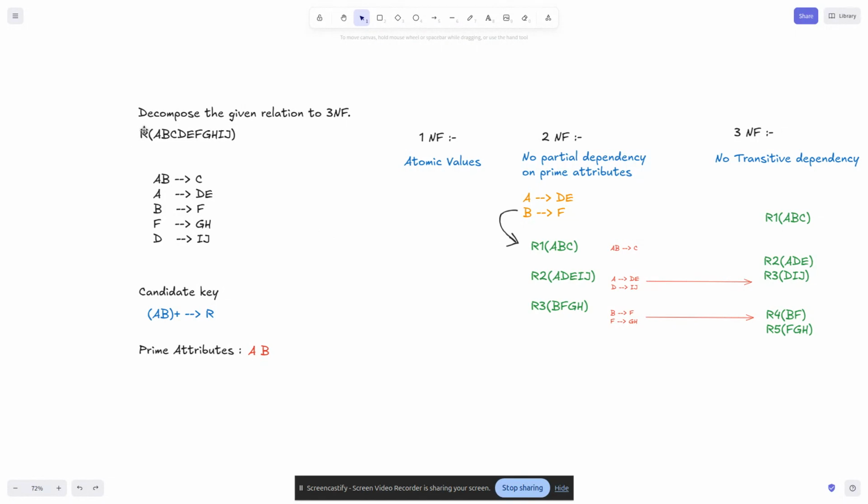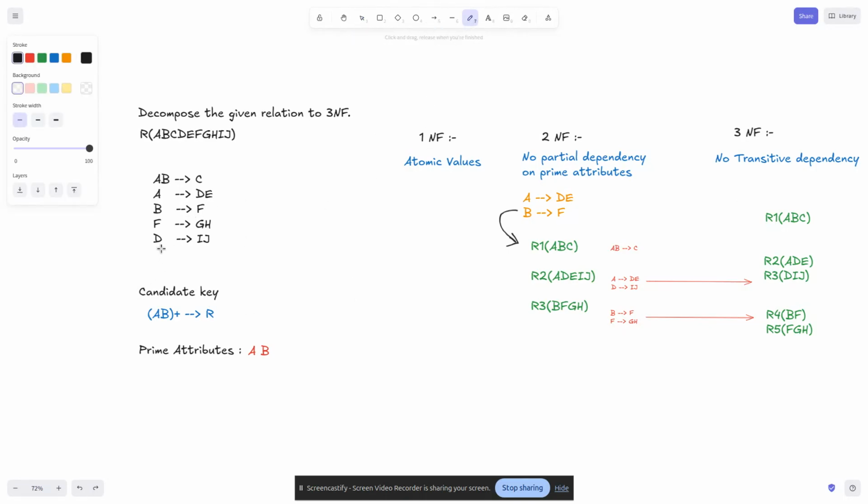So we have been given this relation R, which we have to decompose into 3NF form. The given relation has some functional dependencies as follows, and our goal is to determine which normal form the relation is present in, and how we can convert this relation into 3NF. The process of converting a relation into 3NF involves decomposition. That is, we will have to decompose the given relation into smaller relations so that the conditions involving these normal forms are satisfied.